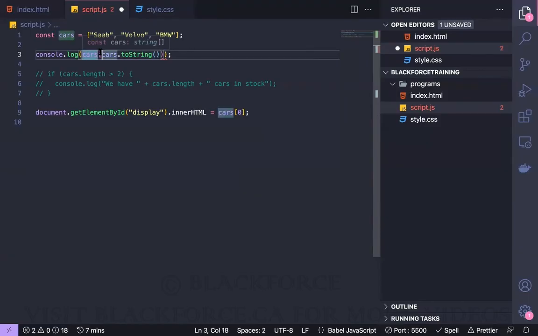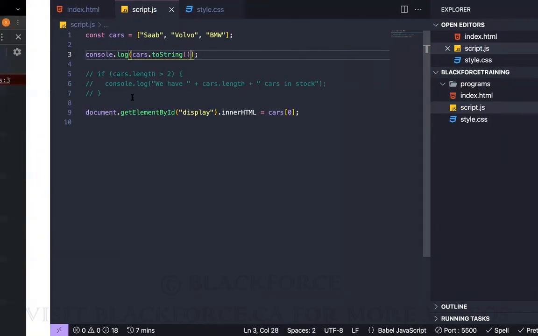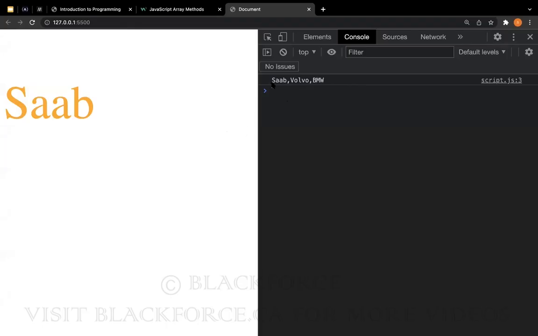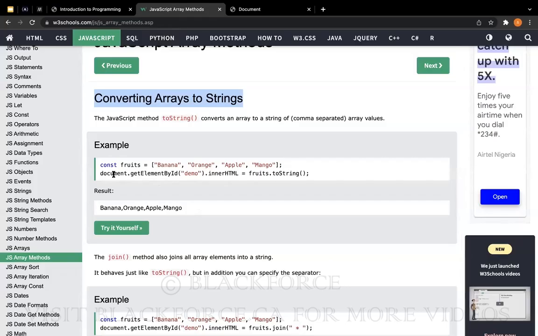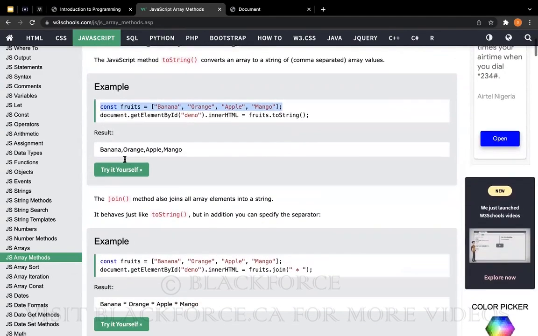Okay, so this is the issue. So string. Yeah, so it's just going to convert the whole array into a string. This can be handy maybe if you want to just compress everything, but it's not advisable if you have a very long list of variables in the array.